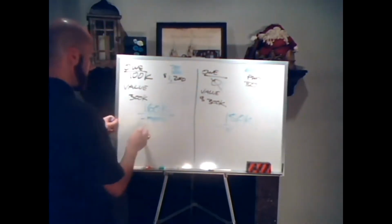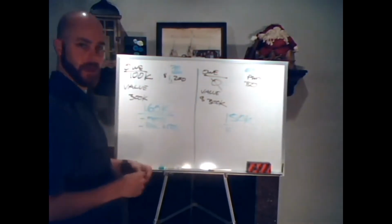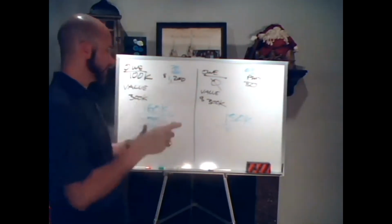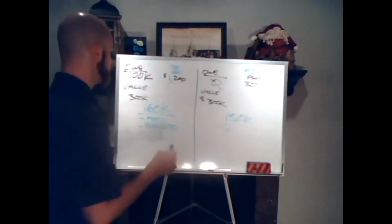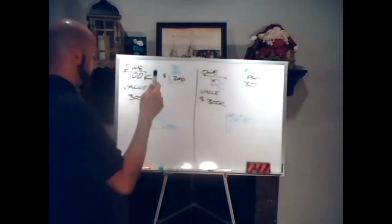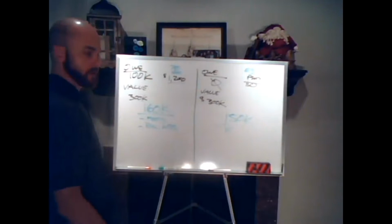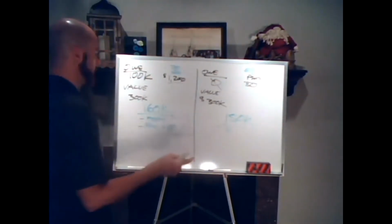Then the next thing that has to come out is any balance that's owed. Any mortgage balance attached to this home must be paid off. You have a home equity line of credit, you have a first mortgage, any mortgage that's attached to this must be paid off. Okay, so they have the 160, the fees come out. Now the next thing that comes out is they must pay off that 100,000. Okay, so that lender is totally satisfied. This payment is not due anymore.